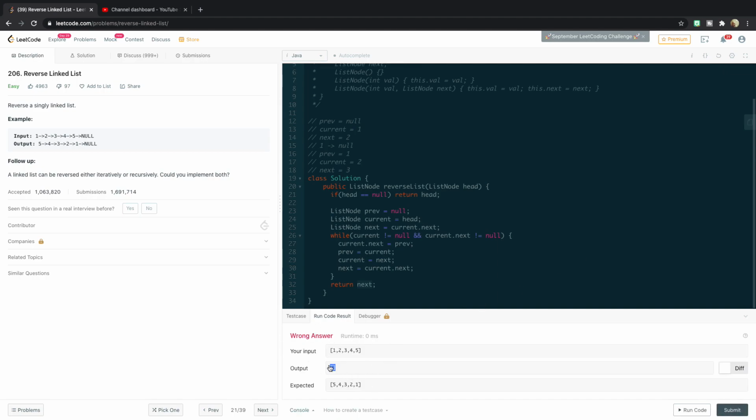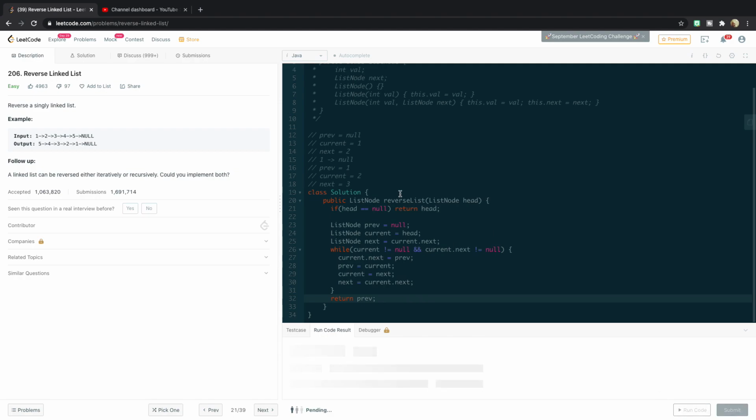Yeah, that's empty. So if current.next is null, so if current is null, that means we went ahead. Oh, maybe it's previous. That seems right.